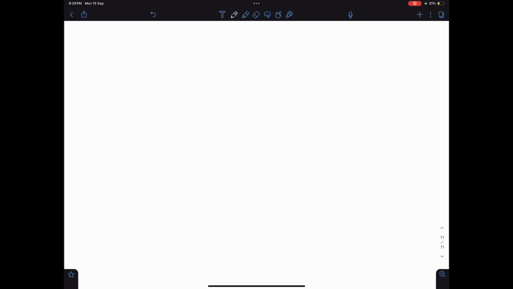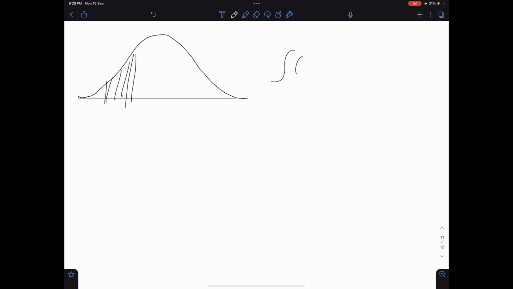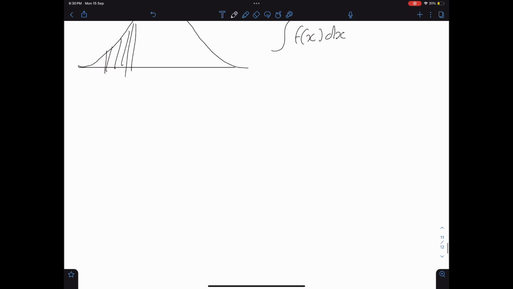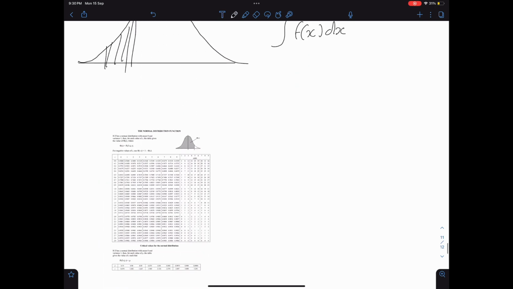So now we'll move on to calculations involving the normal distribution, and specifically probabilities. Let's think about the normal curve. As I said, for a continuous random variable, the probabilities are areas, and so we would have to do an integral. But the normal distribution formula isn't something we can integrate very easily, or really with A-level skills at all. So that's why they provide something called the table of Z values.